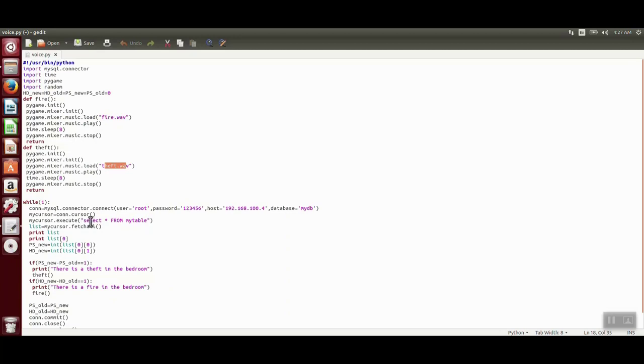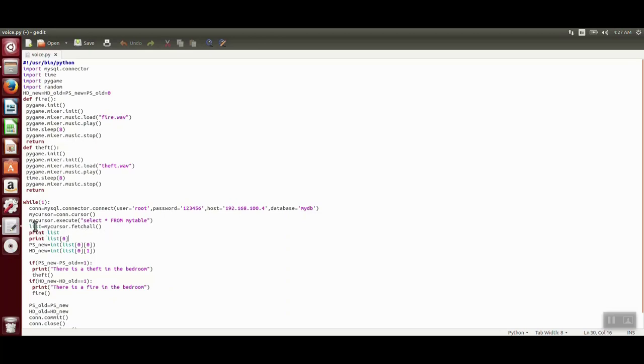So now I have to read the data. That's why I have selected the data from my table. So I have selected all the data. That's why I have given the SQL select star from my table, and then mycursor.fetchall. The fetchall will actually get all the data. Okay, so whatever the data are there, that is available in the list. So what is the list?